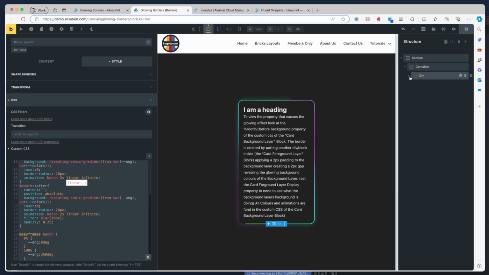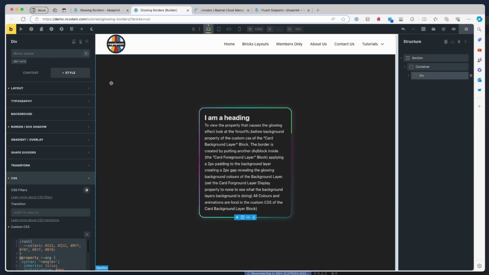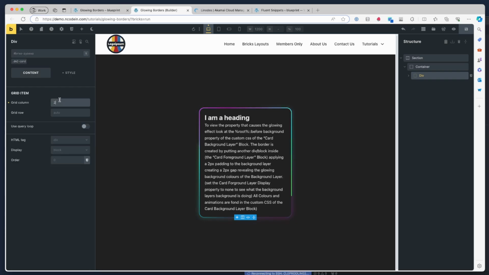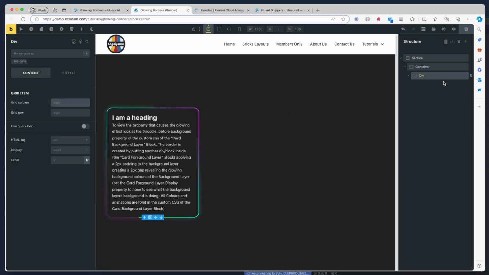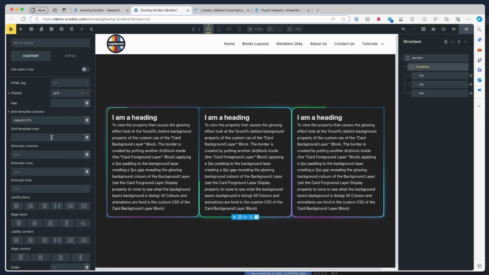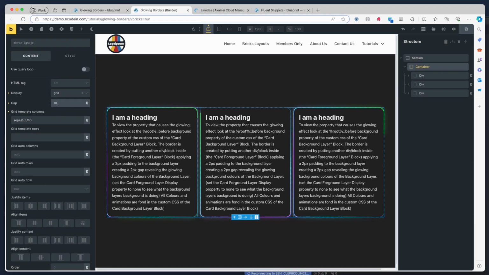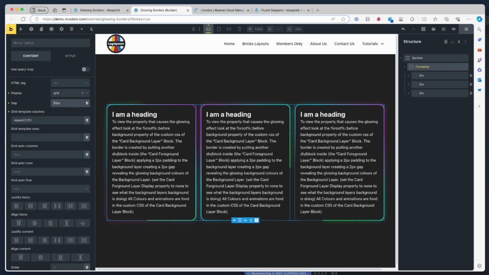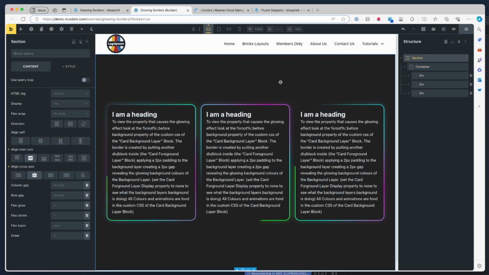I did say I was going to do something else, didn't I? I said I was going to replicate this. Sorry, we're deviating a little bit here. Let's get rid of that. And then let's just duplicate that. And let's give this container a bit of a gap. Let's give this a gap of 10 pixels. So let's go up to 20. There you go. And they're all running at different paces. And so yes, that's all three of them all running together.